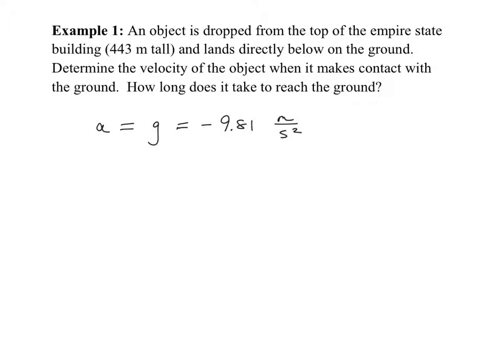It's a Mr. Howell guarantee. If you don't believe me in a week, come tell me, and I'll be like, really? In a week, you'll have this number memorized, easily. We use it in every single problem in this section. We're going to use it in every problem in the next chapter. It's the constant that is used on Earth everywhere. So negative 9.81 is something that you will memorize. You don't have to, it's on your formula sheet, but you will have it memorized eventually.